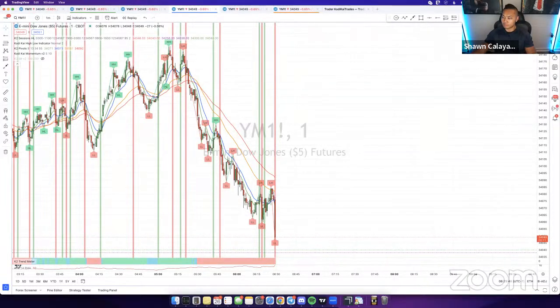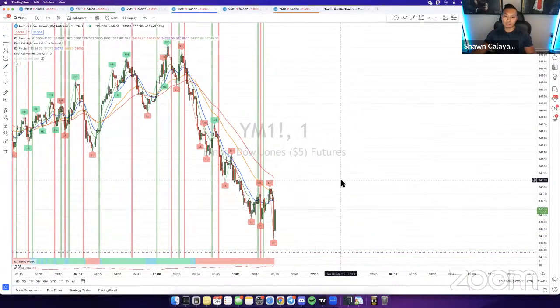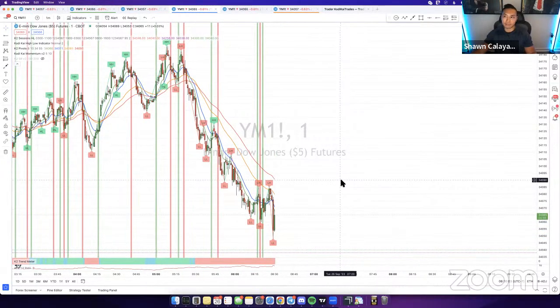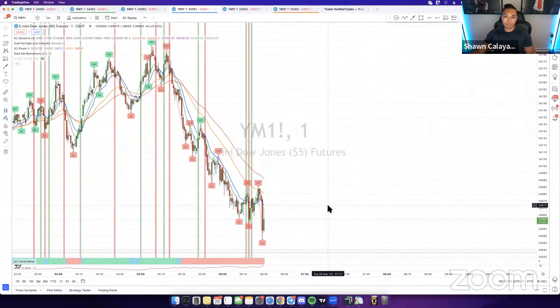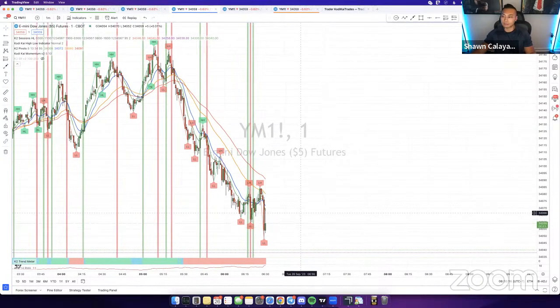GF is asking, what's the lot size you recommend for 100K FTMO? Depending on which, if you're just taking these trades on the live session, the max lot size you should use is 100 lots. That's what I use on my 100K accounts. But again, it just depends on your trading style. If you're taking other trades, if your stop loss is wider than 300 pips, then use something smaller. But the max lot size you should be using at all times is 100 lots. If you don't feel comfortable with that, go a little bit lower. But 100 lots is what I use for my 100K accounts.